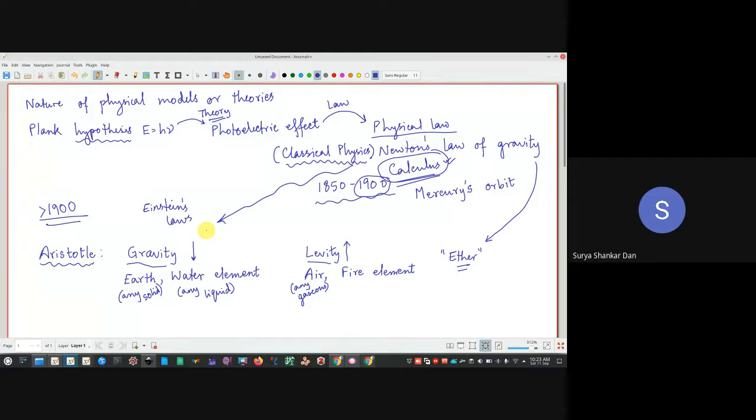Now, it was Professor Albert Einstein who essentially came up with a mathematical model of the universe. That is why they are called Einstein's laws, which essentially explained that this concept of ether is nonsense. It's not necessary to have any medium for force. What he explained is that the transmission of force of any kind does not require any medium at all. So this concept of ether is totally wrong. Got it, everybody?